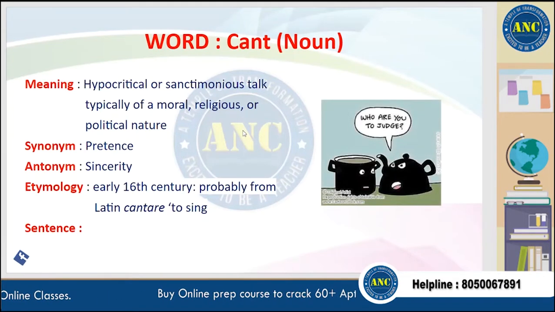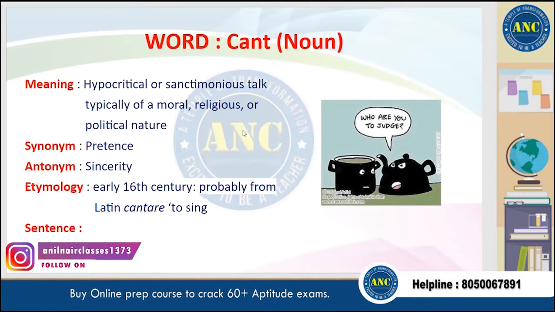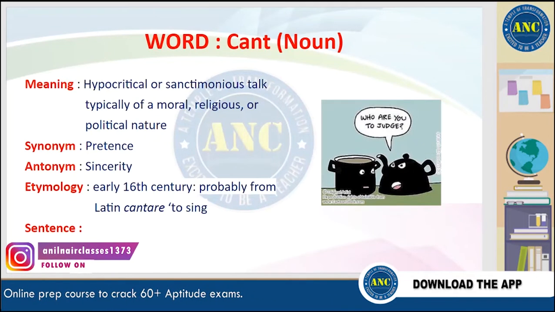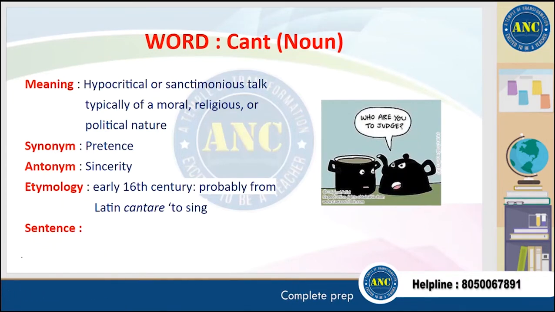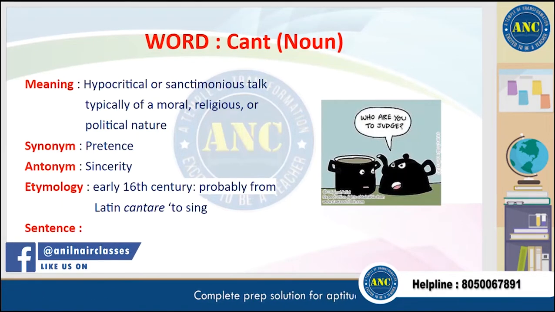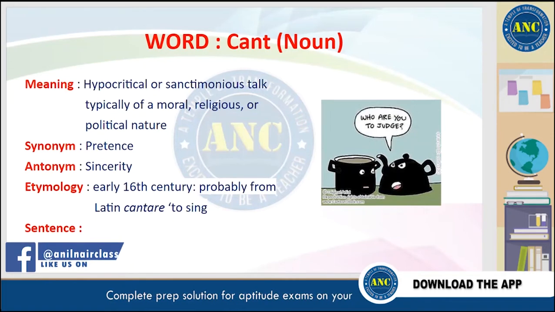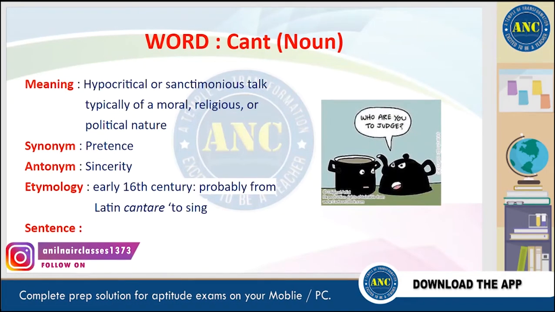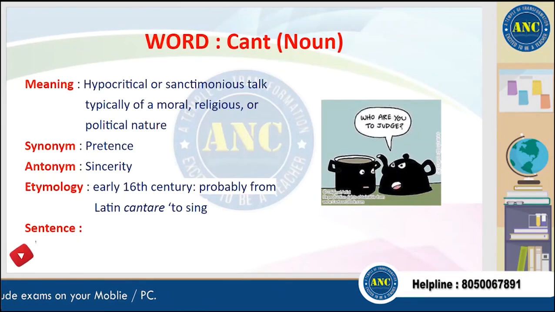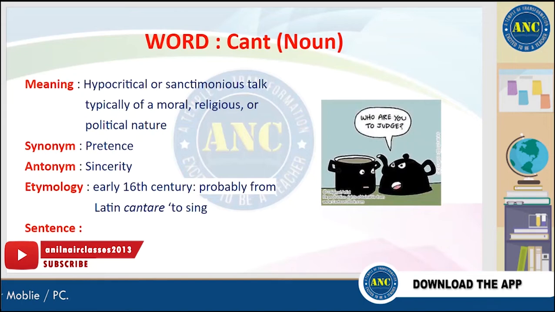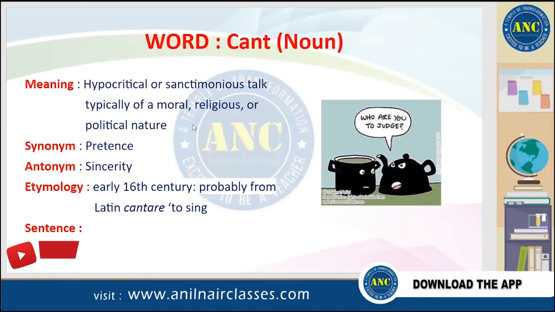So I haven't written a sentence over here, and the reason is because I wanted to talk about the picture. If, for example, you have a kettle and a big pot, and the pot is judging the kettle on how to cook things or something like that, the kettle can obviously talk about how the pot isn't really good for certain food items either. So it would be hypocritical of the pot to judge the kettle.